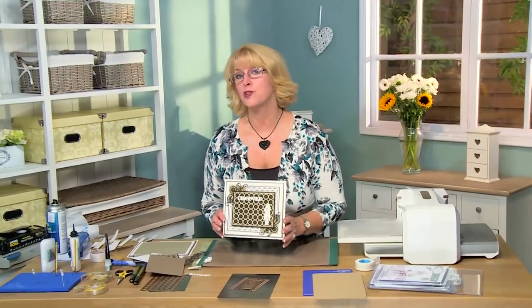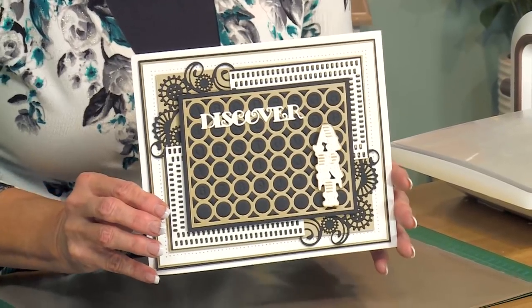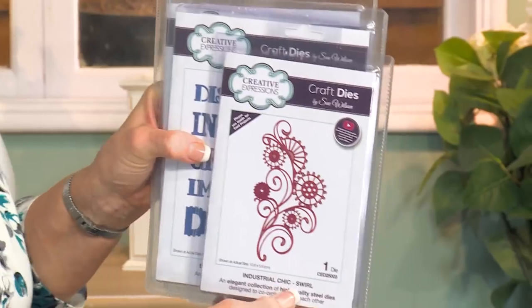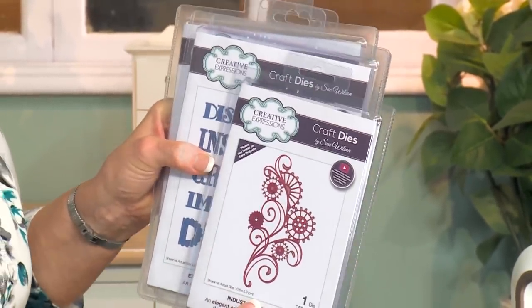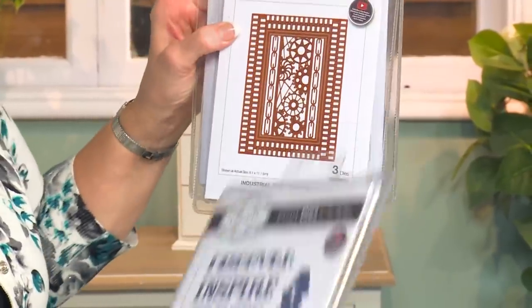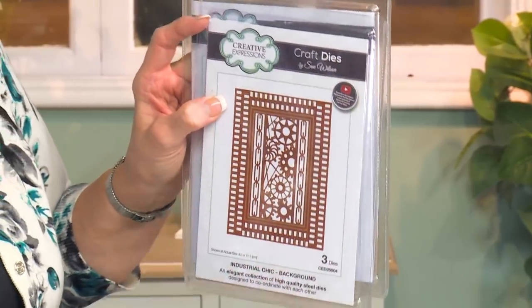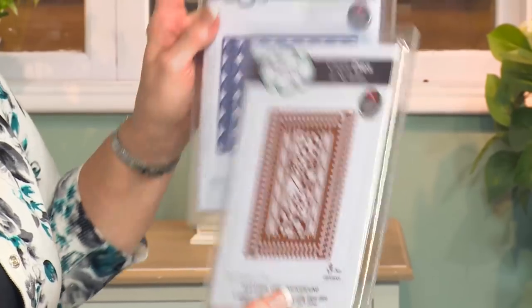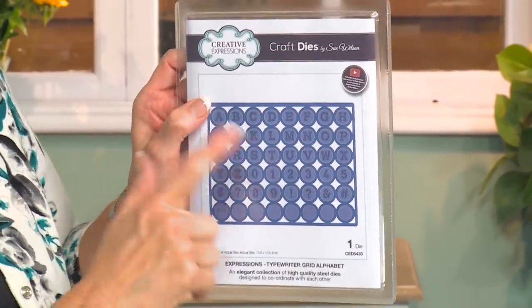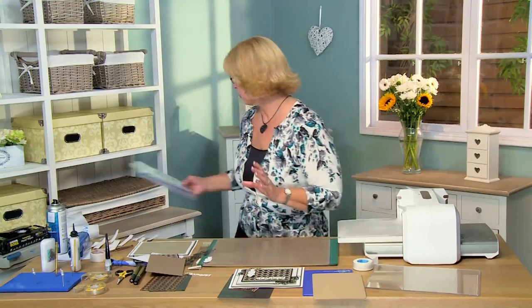This card is called structured steampunk, and if you're a little bit uncomfortable with doing things that are kind of different, this is a really good one. We'll walk you through the steps using the industrial chic swirl collection with cogs, a couple of words from the inspirational word set from the expressions line, the background outer area for edge highlights, and the typewriter grid alphabet. For product code numbers, click the show more button underneath the video.